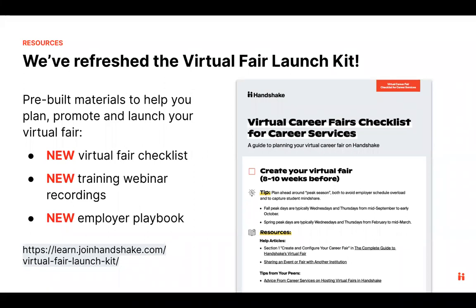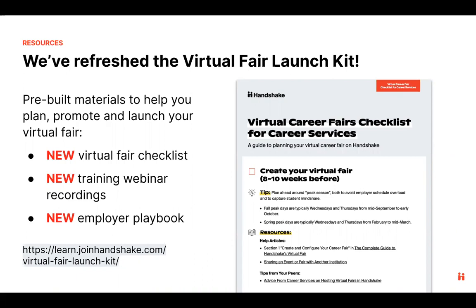If you used it this past fall but haven't checked it out in the last couple of weeks, you should note that we've added a couple of great new additions. So there is a comprehensive checklist of tasks, tips, and resources you should consider in the lead up to your fair. You can see a little screenshot of it there on the right side of the slide. We've also added the recordings for all of the training webinars we've run for students and employers.